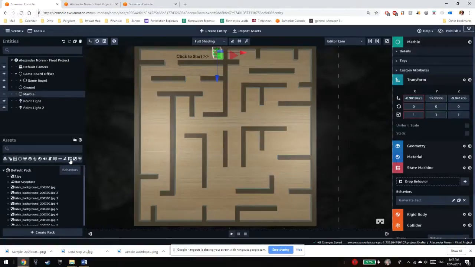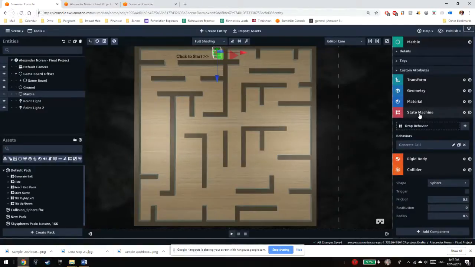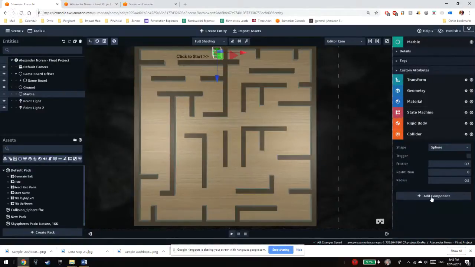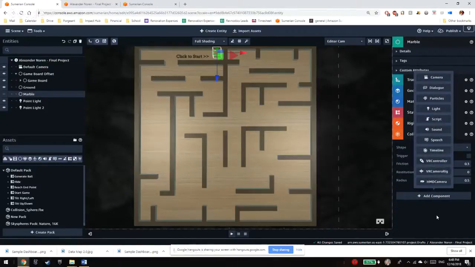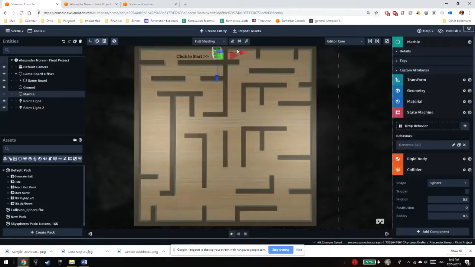Now, I only tapped into what's called behaviors and scripts. Behaviors is kind of the simple version of a little programming algorithm that we attach to an object. What a behavior does is it says, hey, do certain things when certain things happen. Very generic. When you want to get into some really specific stuff, you open the scripts, and we'll get to that in just a minute. Under the behaviors, you add a component. You're not going to see it here because I've already added it, but under here it'll say state machine. And state machine basically says, hey, object over here, be ready to accept instruction from these behaviors.